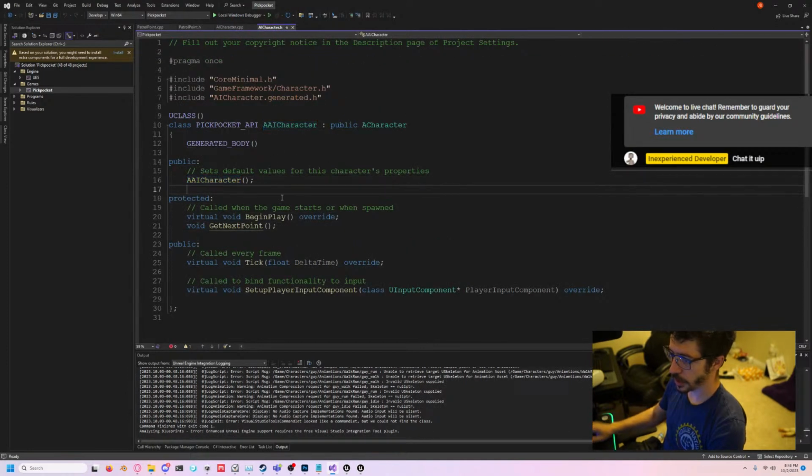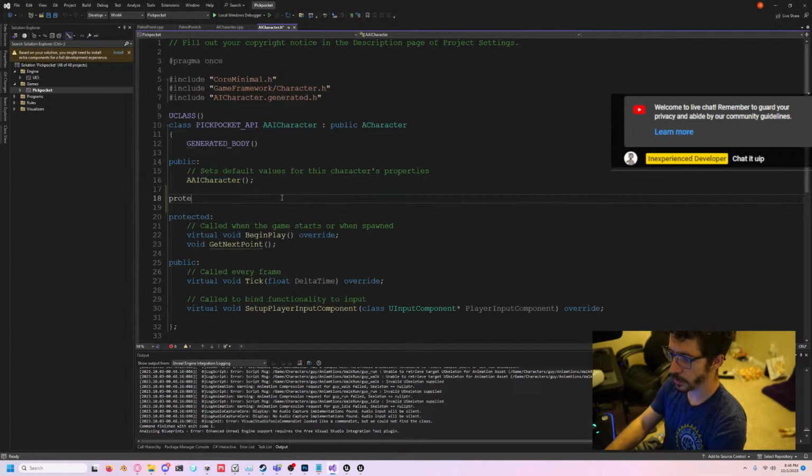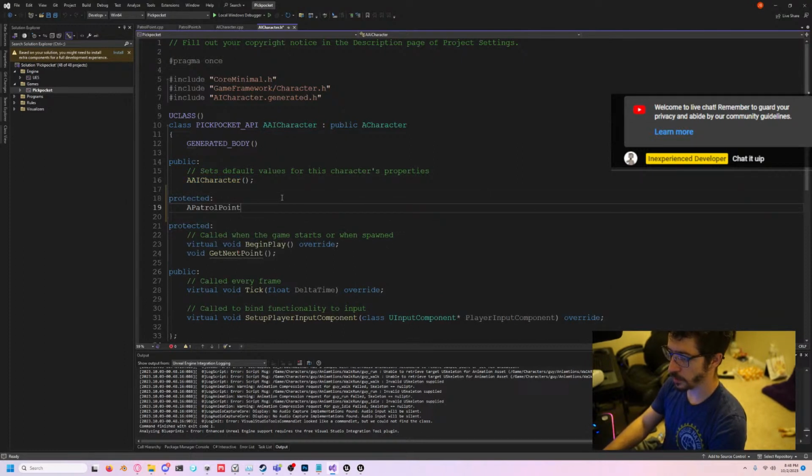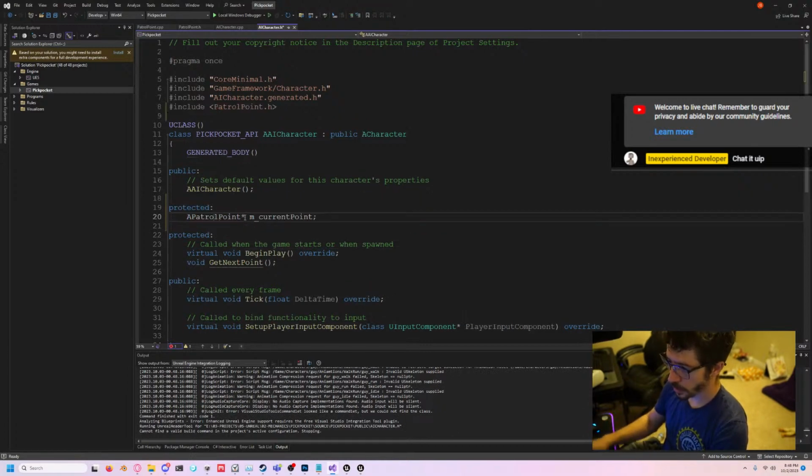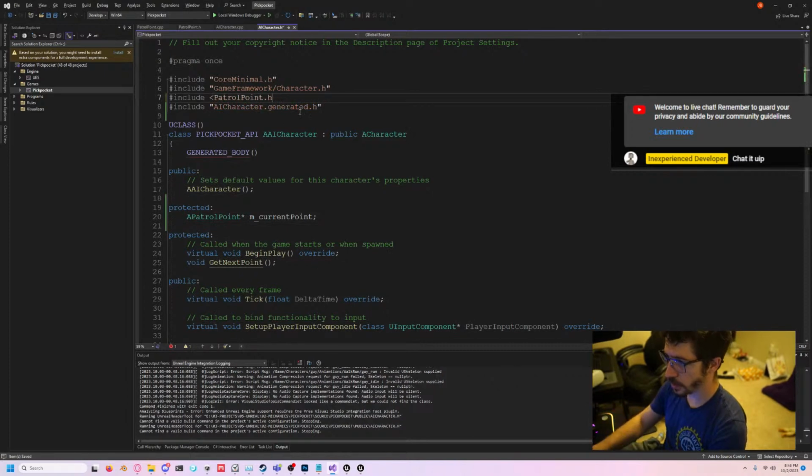So we say protected control point, next control point, and current point. Okay. Include that, move that up. We're good.